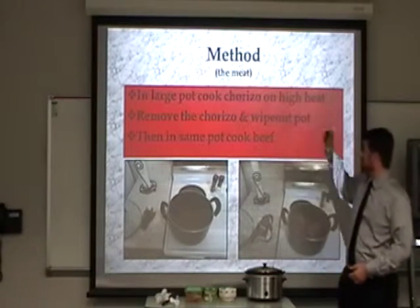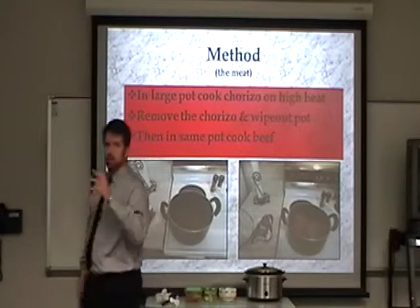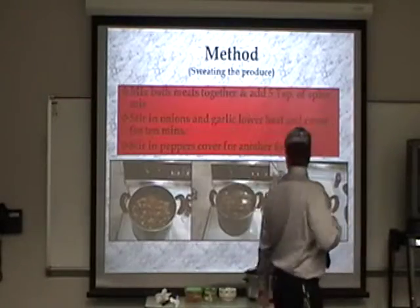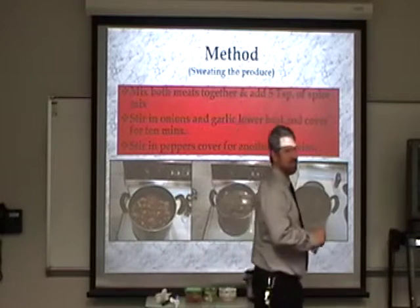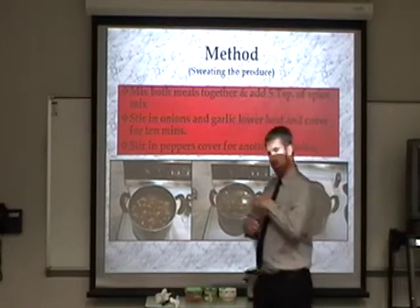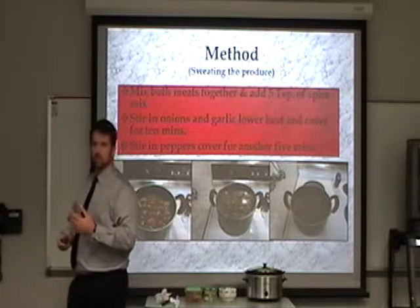Now the method. In a large pot, you cook the chorizo on high heat. You remove the chorizo, wipe out the pot, and cook the beef. Next, you add the... oh, wait. What happened? No, here we go. Next, you mix both meats together. Then you add in the onions. You cover it and let it sweat. And the garlic, too. And that will bring out the flavor and the aromatics.